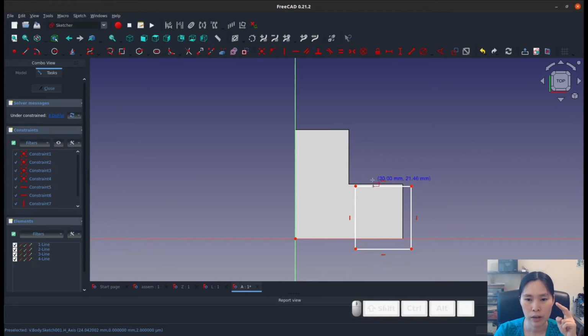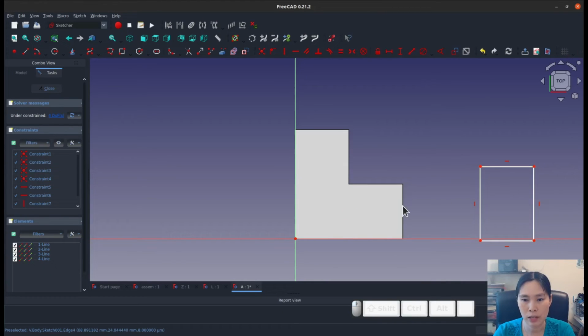Second trick, we know this cube has to be exactly the same dimension as this, right? So there's two ways. Either you try to make it here and there, like here, and try to make it correctly because you know this is 20, so this is another 20, so measure from here to here is 20. That is one way to do it. But the other better way to do it is to use the external reference, which is, instead of this, we can use this edge and this already there as a reference.